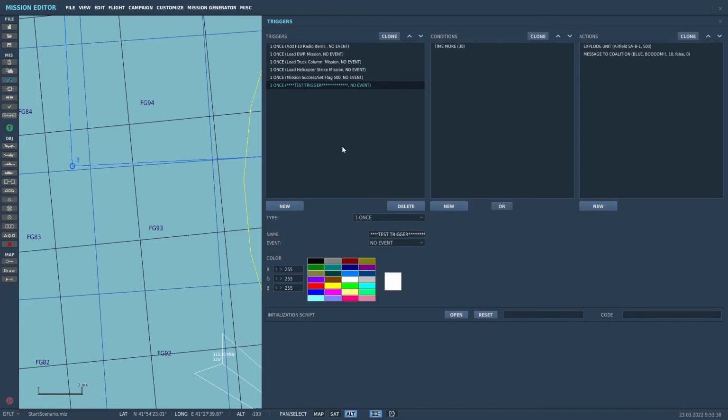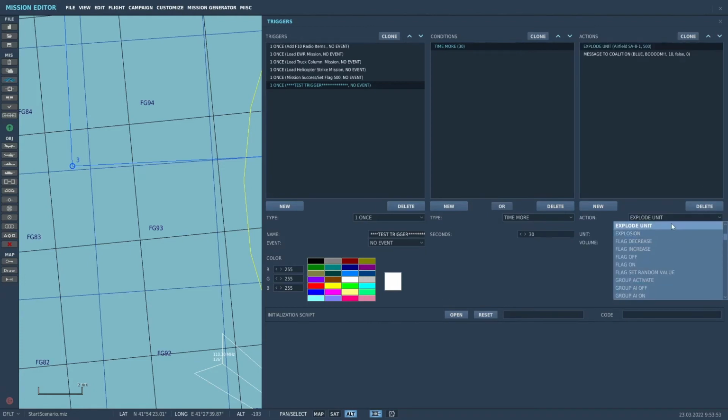So that's what I did, just a test trigger, time more than 30 seconds. And remember, the time more is the time since mission start, 30 seconds, and it will explode unit as the action. The unit it'll explode is the SA-8.